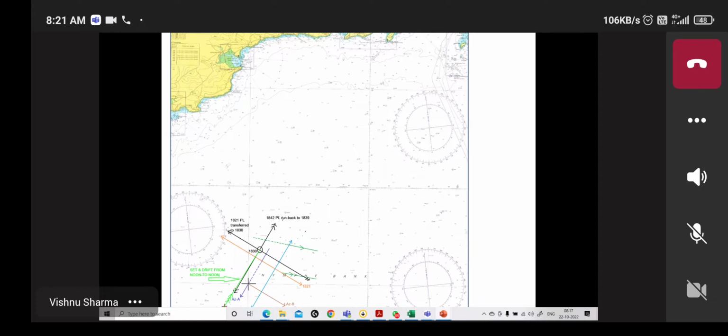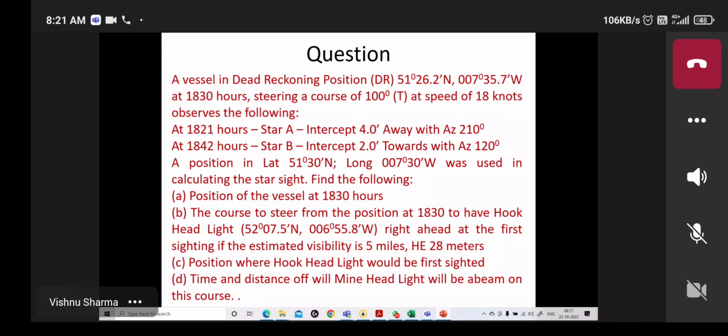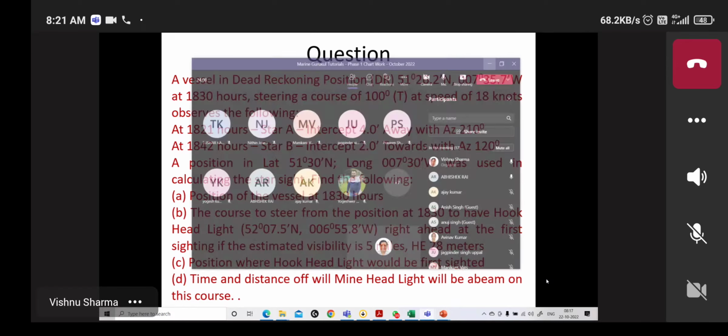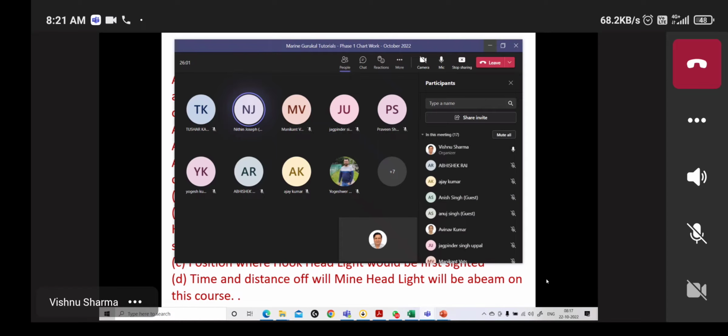Sir, in which situation will we be using CMG? Always we are using CTS, sir. For what, beta? For this like a beam and when right ahead, like that situation. What bearings are those, Nitin? Relative bearings, sir. Relative bearings are with respect to what? I am answering your question, so I am counter questioning to answer your question. Relative bearings depend on what, beta? Heading, sir. And what is heading called in chart work?